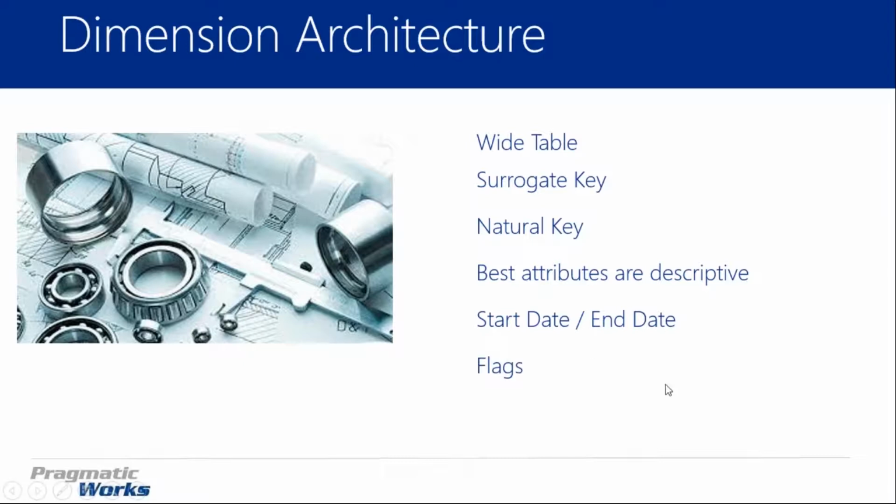Typically, I will only add them if I need them. And then a lot of times we'll have these flags that we add to our dimensions, and these are simply true-false values or Boolean values that allow us to do some quick analysis and see some information. For example, you might be looking at your date table and you have something like is holiday or is workday. Or on a dimension table, we might add a flag for is this the current row or is this row active? Because as we expire rows, only one row is going to be an active row. So we might have a flag that makes bringing in only the current records a lot easier when we're writing our queries.